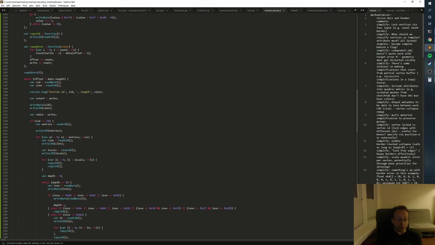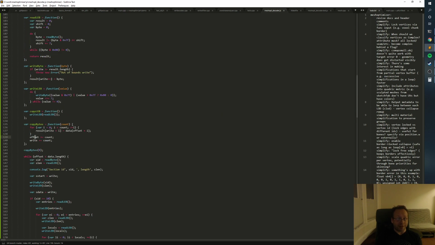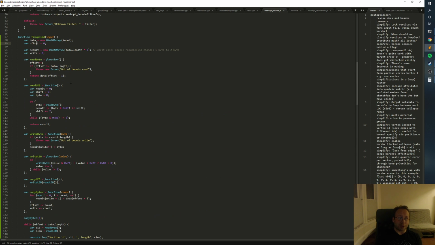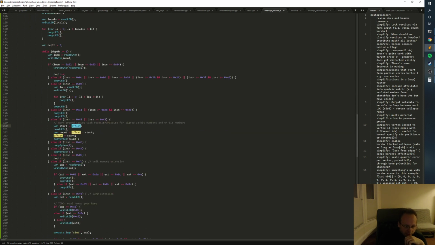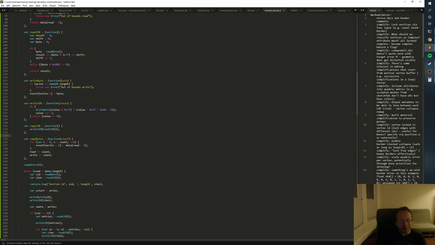I have wanted to rename offset to read for a while now, so let me just go and do that. That way I will effectively uncover all of these problems, I think. Maybe here there is a problem. No, this looks correct to me. Damn it. All of these looked correct.